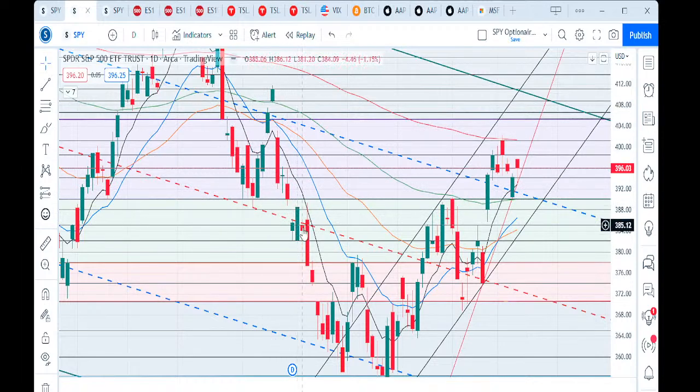However, we had a nice push down here, and this was around CPI time. So this was actually September's CPI. We had a massive push down, a small doji day, another push down, and then we were pushing down as we were getting into FOMC. So that's why we broke through that support line.